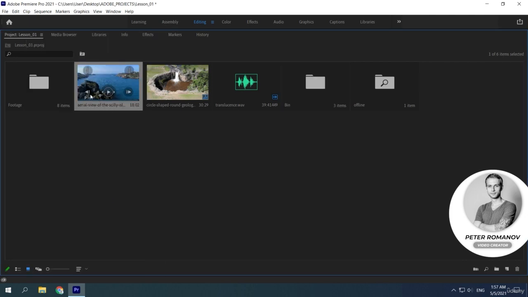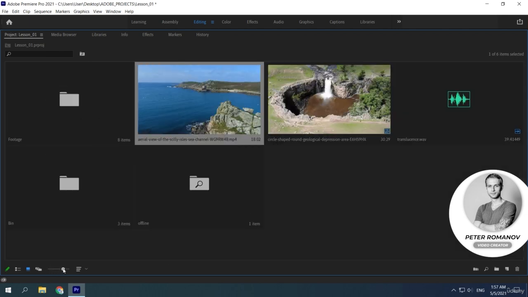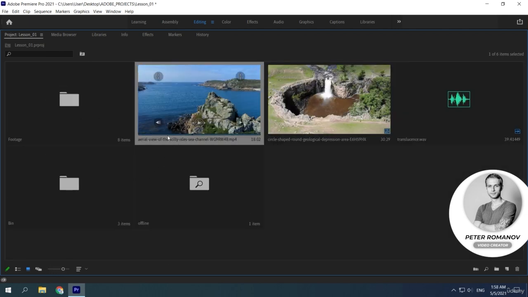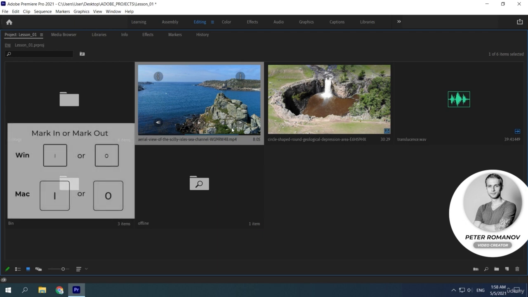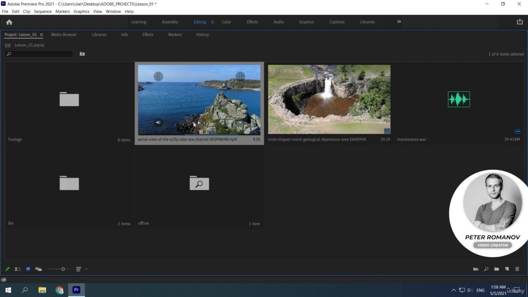Also, there is a function such as thumbnail controls for all pointing devices near the project. You can use it to display controls on the video icon that can be used directly in the project window. You can play videos, rewind them, and set mark in and mark out. With hover scrub, you can set mark in and mark out even when you are viewing clip previews in the project. We move the mouse to the desired moment of mark in and press the I key, and then we make mark out with the O key. This clip with mark in and mark out can be moved directly to the timeline.